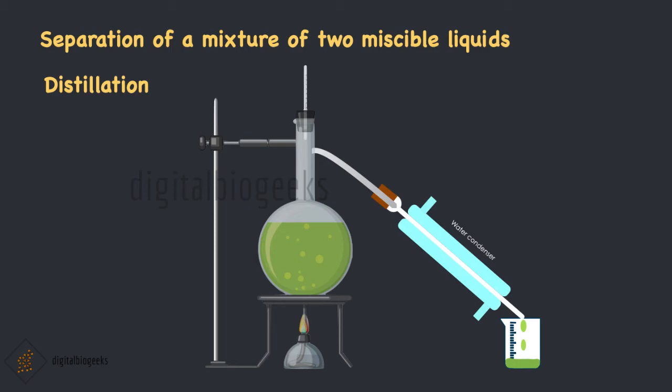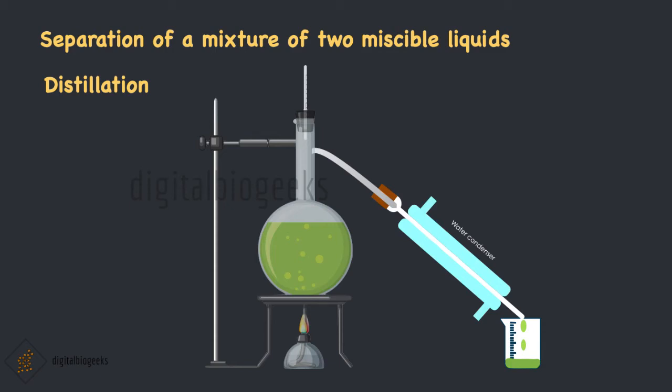As on reaching 100 degrees centigrade, the water will change to vapor and it will be difficult to separate the mixture. This method is called distillation. But to separate the mixture by using distillation, the boiling points of the components should have sufficient difference. Like in acetone, the boiling point is 56 degrees centigrade and that of water is 100 degrees centigrade. So sufficient difference is there between the boiling points.